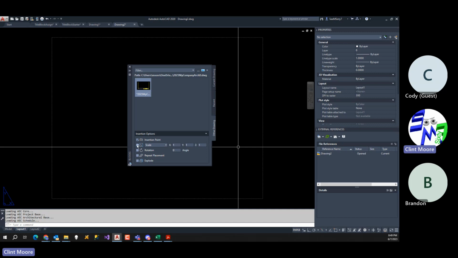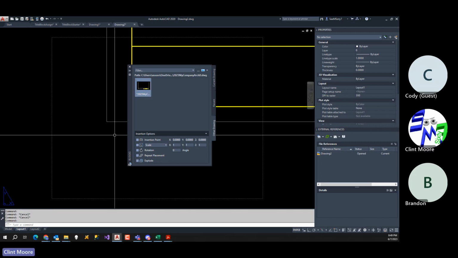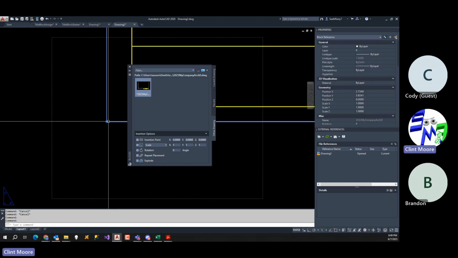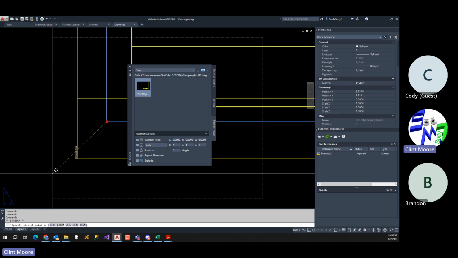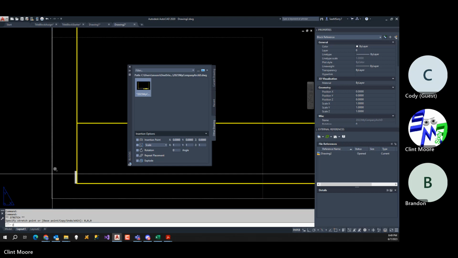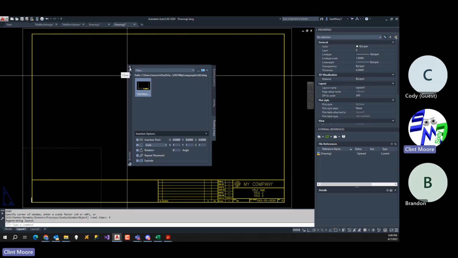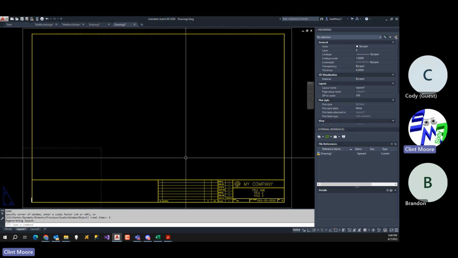Rotation's going to, I can pick the insertion point, and all this stuff here, so I can actually set that to 0, 0, 0. Everything's good. And boom. And now I actually need to move it because that's the way this dialog box thing works. Weird. 0, 0. I apologize. I'm not super familiar with this particular dialog box in the newer version of AutoCAD. Okay, and now it's there.